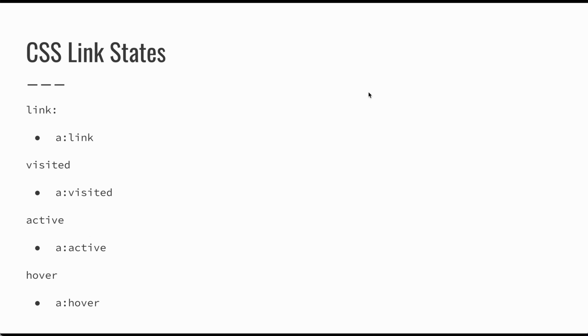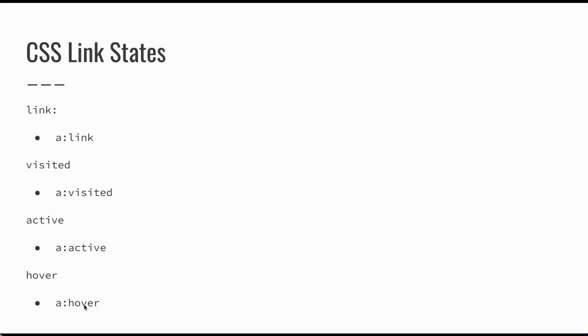Now, we also have link CSS properties. These are actually states that you can set. So we can have link, visited, active, and hover. When we have a link, that's just the normal default status. But if we want to do something special, like maybe we want links underlined, but we want the underline to go away when we hover over them, you would set a link text decoration to underline, and then on hover you would say a hover, text decoration none.